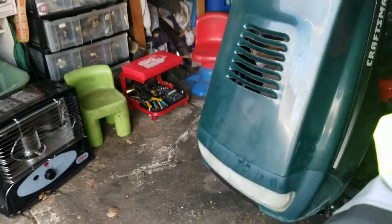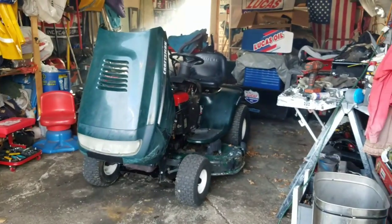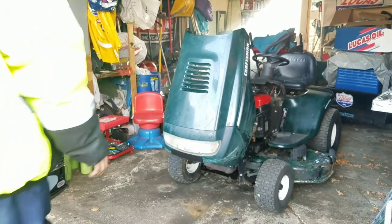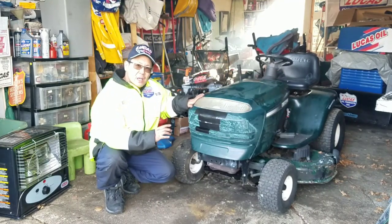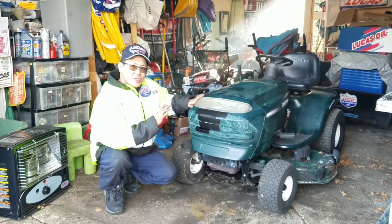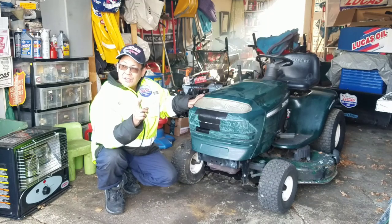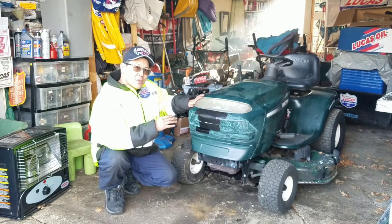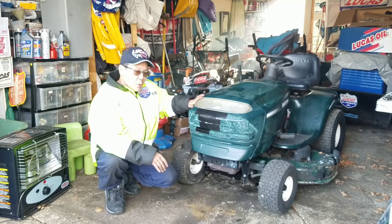Alright, alright, alright. So, stator is charging the battery at 13 volts or so. So, pretty happy. I still have to mess with this a little bit in terms of the adjustments to idle as well as the throttle, because there's still something that's wrong with it, but I'm happy that it runs. It moves, it mows and all that, so everything seems to work as it should. Just needs a little bit of adjustment in terms of the throttle, I think, and maybe the carburetor might need some adjustment. I'll figure that out as we move forward, but how about that?